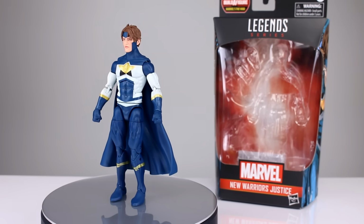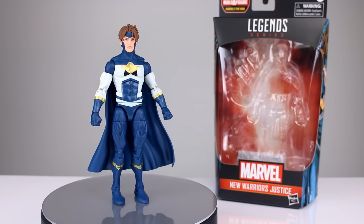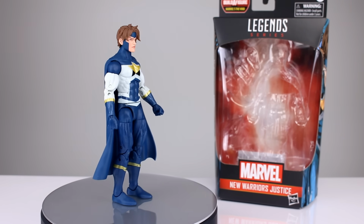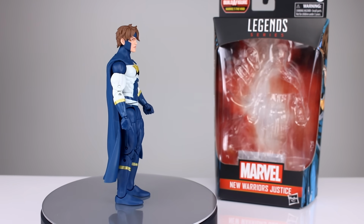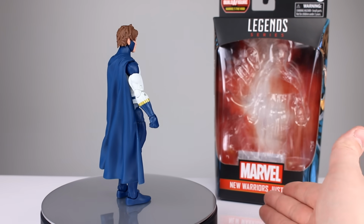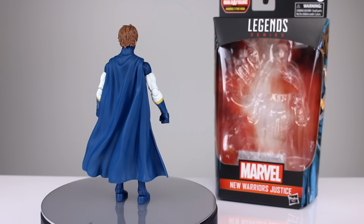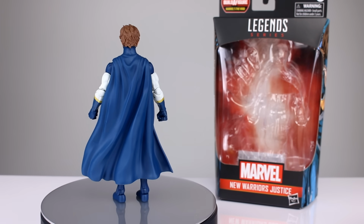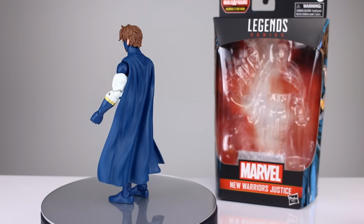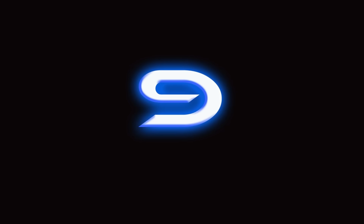Okay, starting with number 10, we have Justice, and I'm not putting him on here just because I don't know the character at all. I'm putting him on here because he's not a top tier character, and Hasbro did really nothing to make him a desirable figure. There's actually some new sculpting on here besides just the head, and he still looks so frumpy and dumpy, and the paint job on there is just not good enough to carry this character through me wanting to own it. It's like the perfect example of how not cool Hasbro's comic characters look 90% of the time.